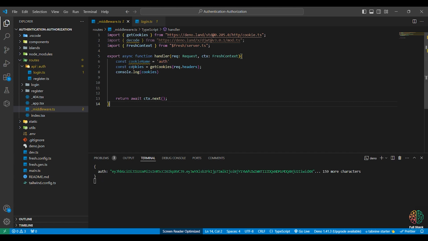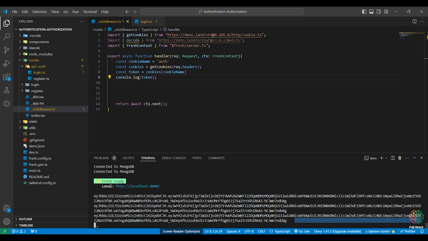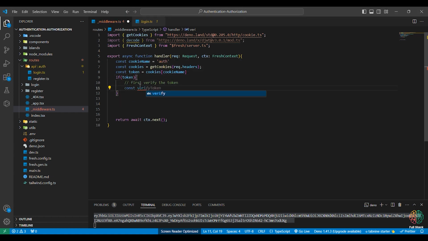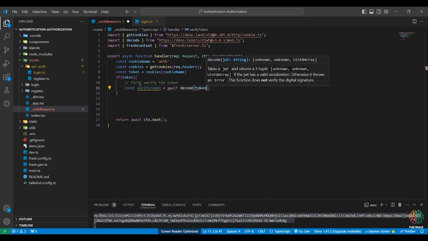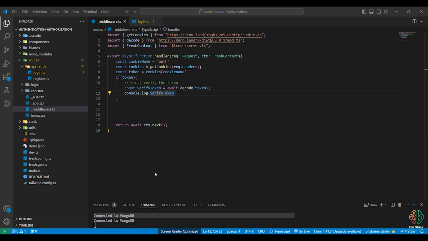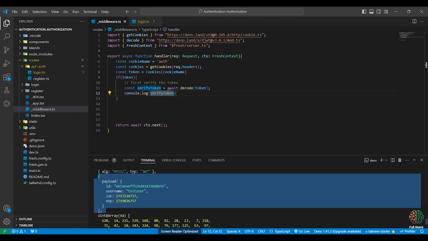Let's get that token from headers now. To get the token, I'll pass the index as token name here. Let's check the token in console. As you can see, we are getting the token now. Alright, here we use conditional rendering to handle our routes. If we got the token, we will verify the token first from our decode method and check decoded token data from console first. As you can see, we are getting our payload here, which we set while creating the token.